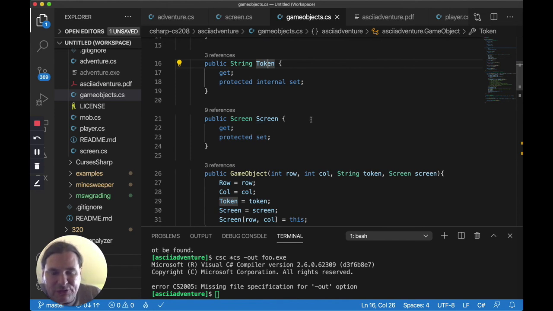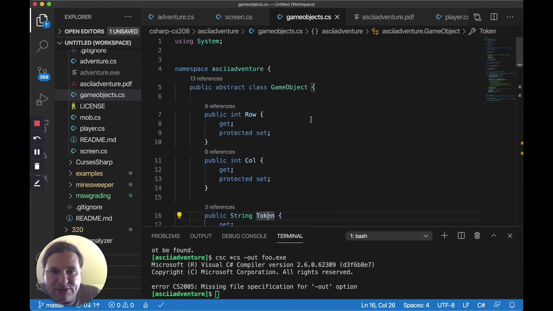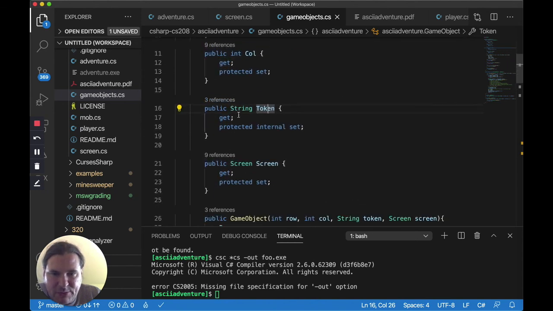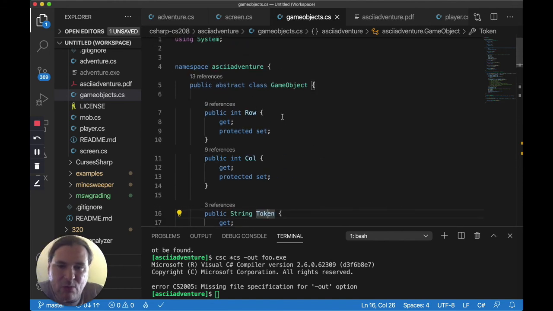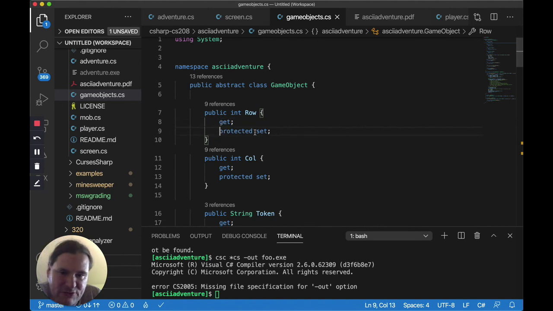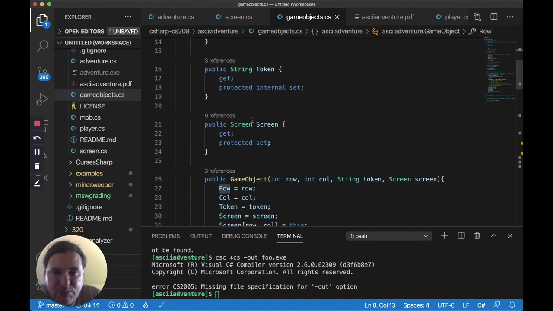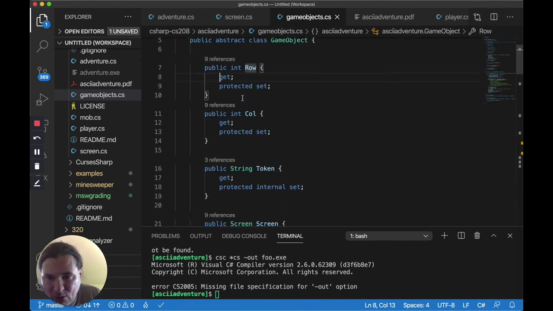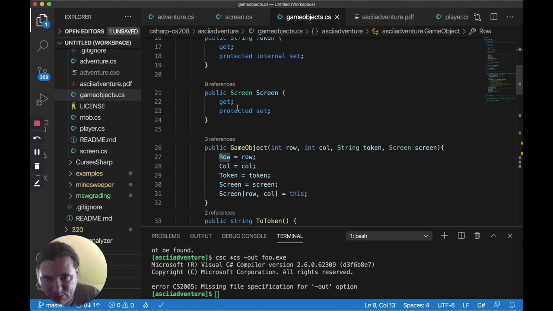What's interesting about all of these is we said this is an int, this is an int, this is a string, we gave it the type, and this is a screen. We don't actually declare any instance variables. We don't have private screen or private int row. C# looks at this and says, you need a private instance variable, and who cares what the name is, and it needs a get method and a set method, and the set method should be protected, and the get method should be whatever the default is. This replaces a whole lot of Java code, and I hope it's very clear what we mean when we look at this.